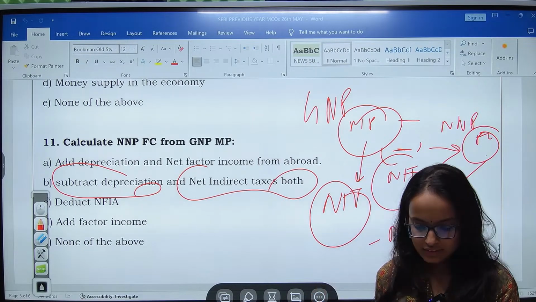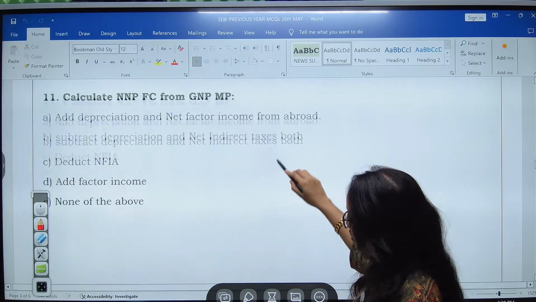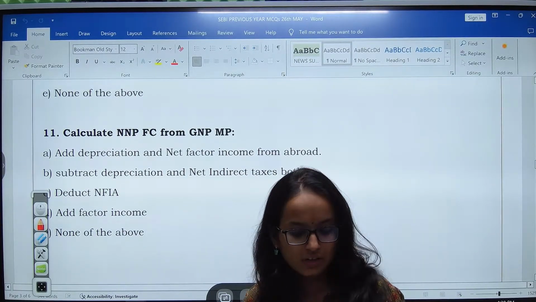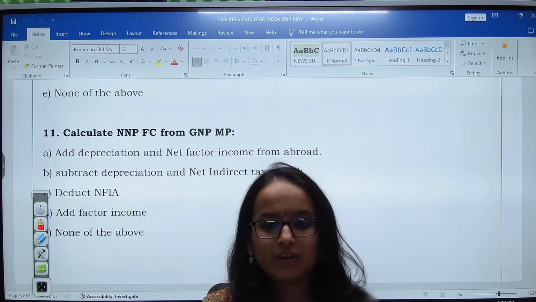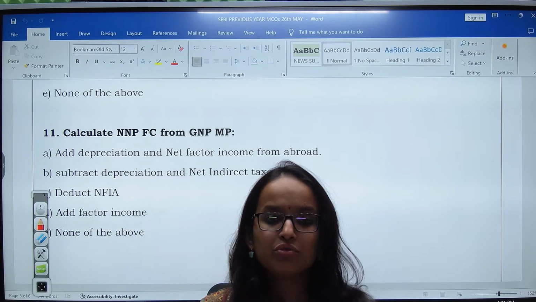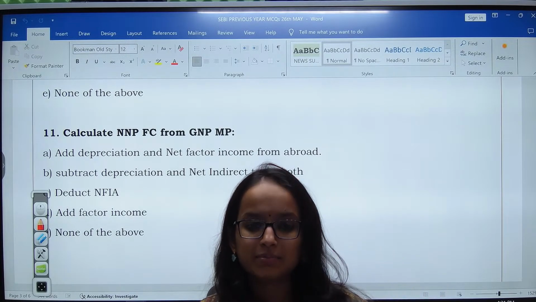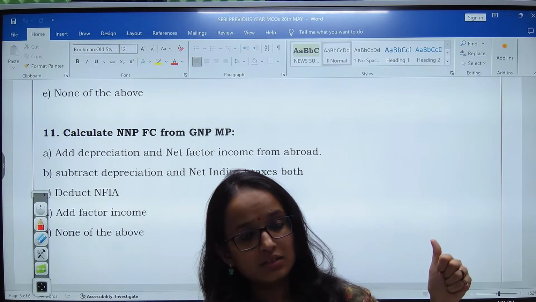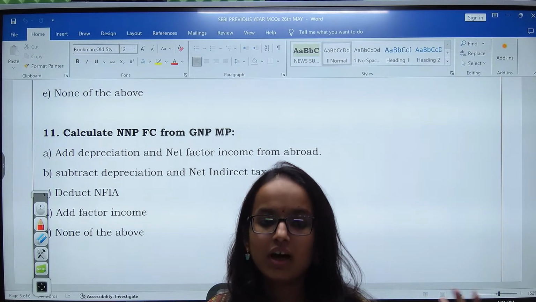So interesting. These questions were there for today, and that would be the set of questions for today only. It's already 4:30. We have to wind up. So these were some of the questions from your previous years. They are very simple. Are you all able to find the answers? Yes or no? Because we have already understood the basic concepts in the chapters which we have done, right? So once you are very clear with the basics of subjects like economics, no question remains tough or hard for you. Okay.